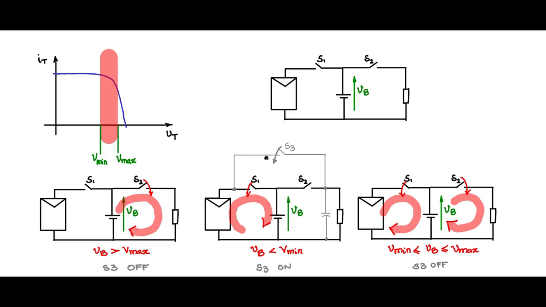However, in most charge controller circuits, you will not find S3. It will just be only S1 and S2. Keep it simple. We will be discussing the implementation of this circuit, because most of the time the operating point will be hovering in this region. Both greater than Vmax and less than Vmin are the extreme conditions. Majority of the time it will be here, and therefore it will be one of the switches S1 and S2. S3 will not come into the picture.